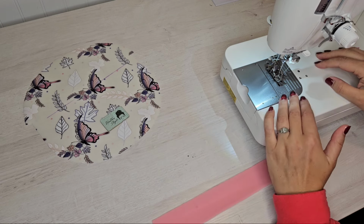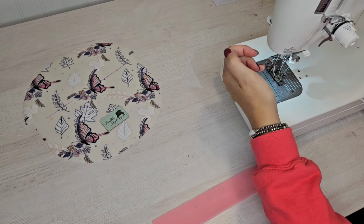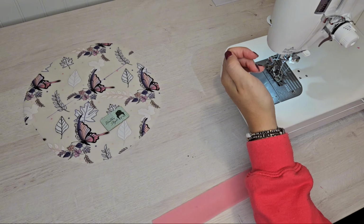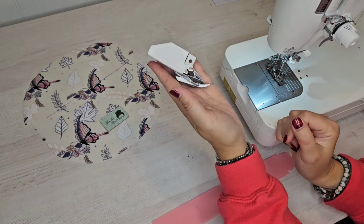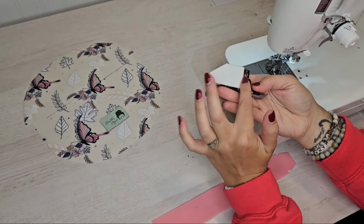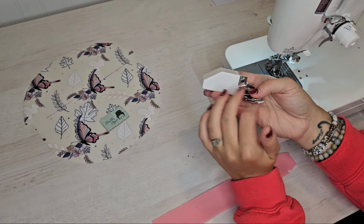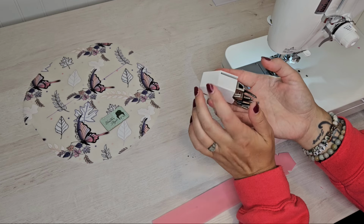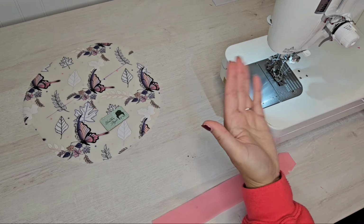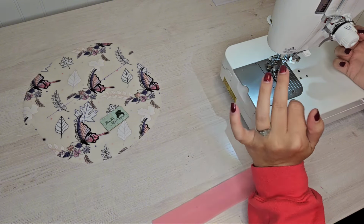It's a tank, but it is not as big as the walking foot for this machine, which let me just grab really quick for you. Is this? It still works really well, of course. The walking foot, but this back piece makes it really difficult because it's so large to get around curves or anything like that. It's totally doable. It's harder. So this foot basically mimics what a walking foot would do for this machine, but with less space. So that's what we're using today.